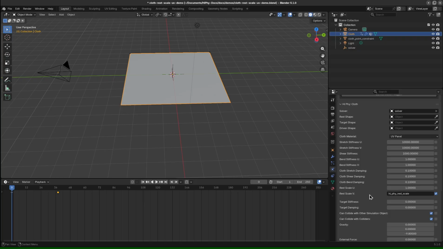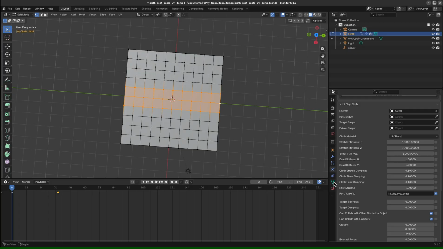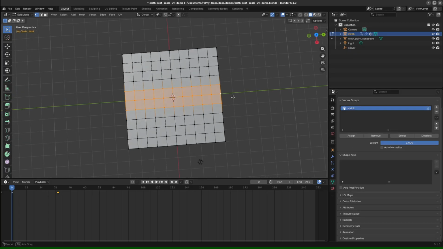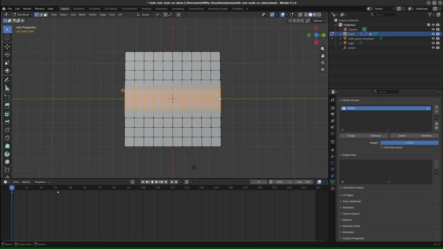When you're checking it, it means that we're going to use this attribute as a property map for the scene. How it works is that this attribute must be a per point attribute, so each vertex must have a value. And just to pre-create it, I know Blender uses a lot of vertex groups, so here we pre-create the vertex group of shrink. What we're trying to do here is shrink the rest length of these 3 rows of vertices. So you'll have like an elastic band holding everything in that kind of effect.